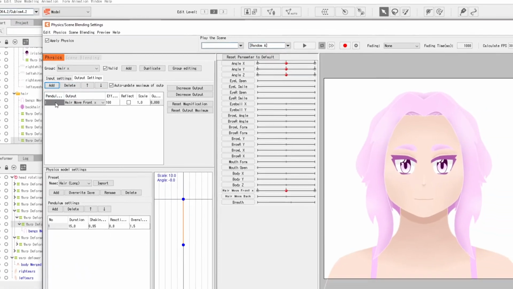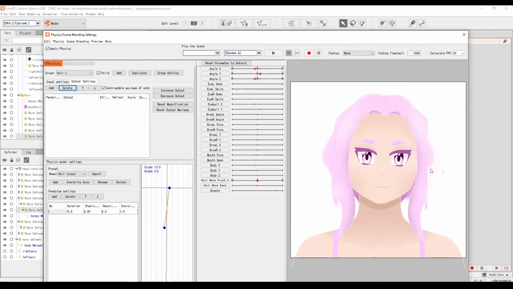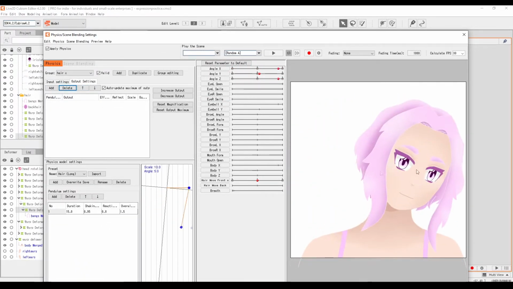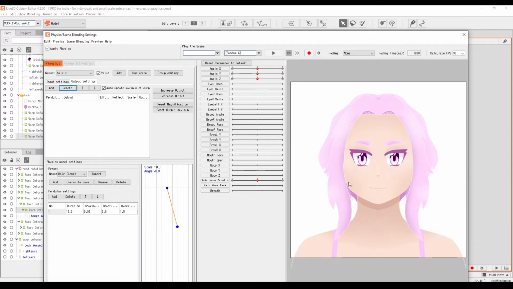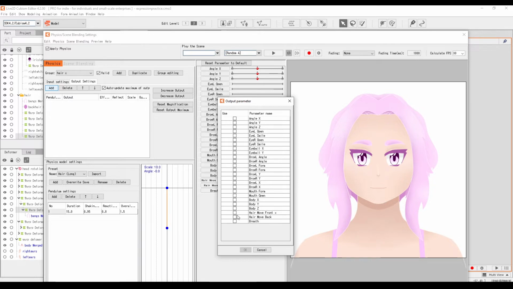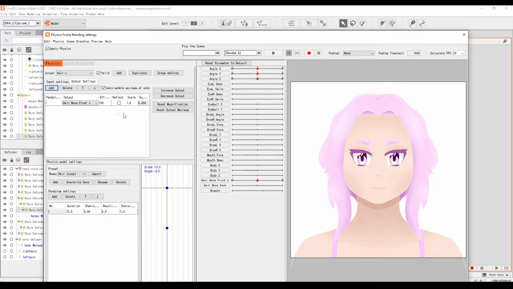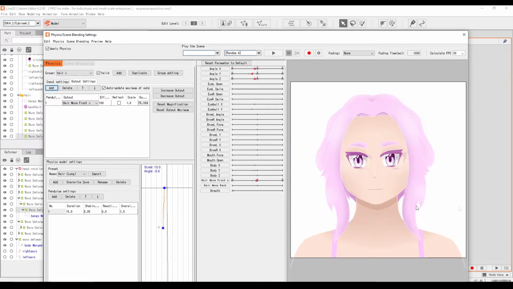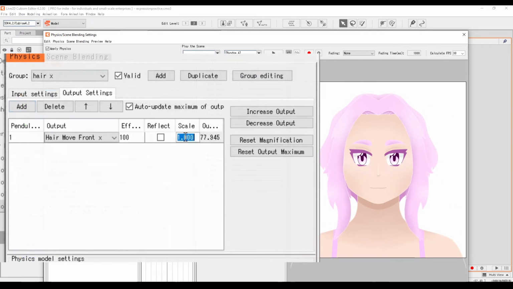So actually, let me show you, before we add that in, here I am moving my head back and forth. There's not really any physics, no bounce to the hair. So now if we add the hair move front X, should be a little bit. So you see that hair movement there. If you want more, you can adjust the scale.